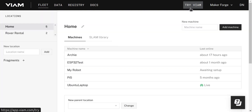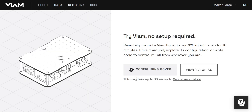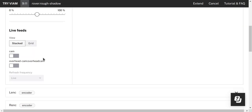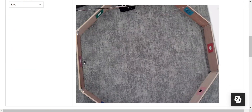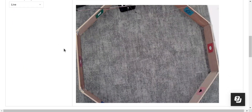Before you get started on your own device, you can rent a rover for free. This is a limited-time use of one of the VM rovers configured in the VM offices. By renting a rover you can try out the features and configuration without needing to access your own robot. You can even program the rovers remotely. In this example you can see I have direct access to the motor controls, the camera, and even an overhead camera to show where it is in relation to the rest of the space. I can enable keyboard navigation and use my keyboard to move the robot. This is particularly impressive because this VM rover is in New York and I'm based in England — there's very little lag and it's easy enough to control.